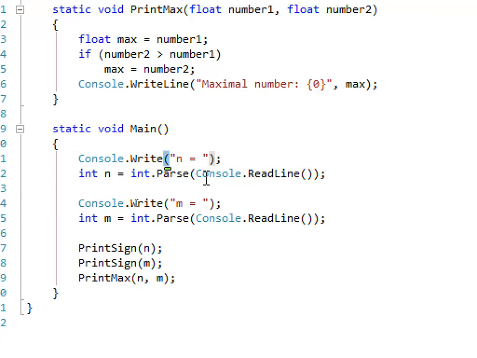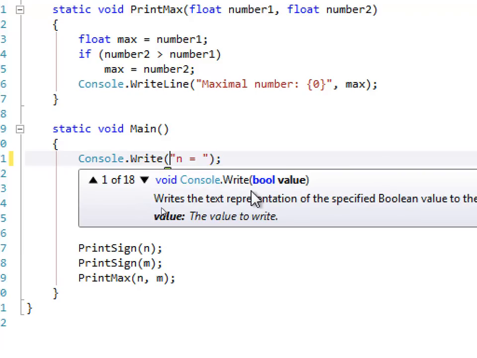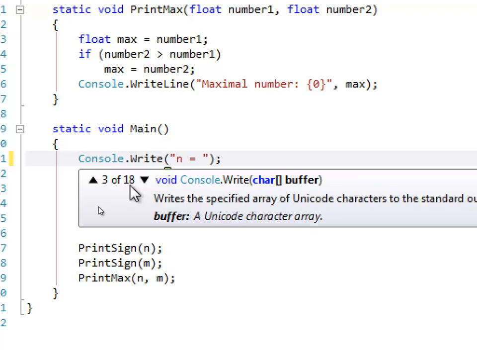And once we type the code, we have the IntelliSense that will help us see the structure of our method. So when I type Write, I can see that I have 18 different variants of Write, and when I go down and up with the arrows, I can go through them and see that it can receive all kinds of values. But these are actually overloaded declarations of the method, and all of them are returning void.